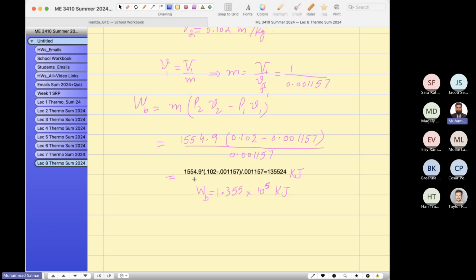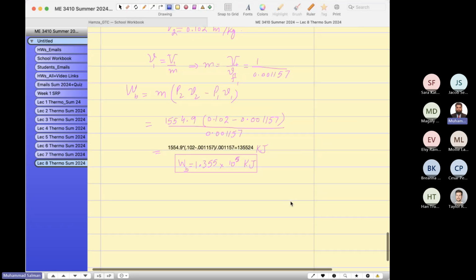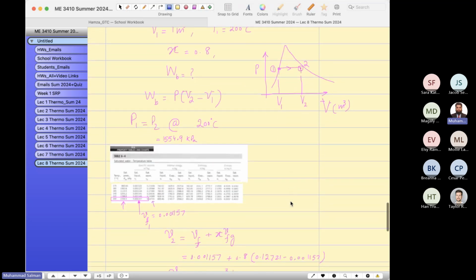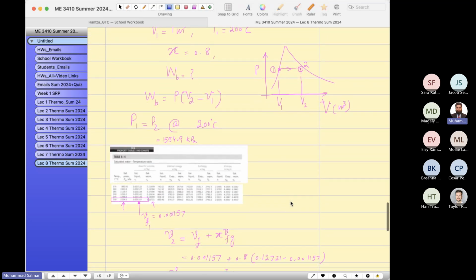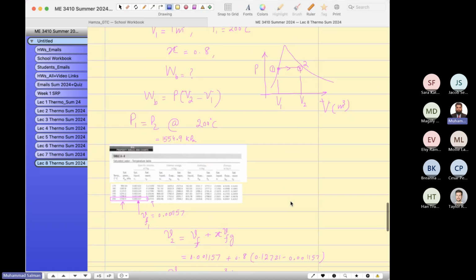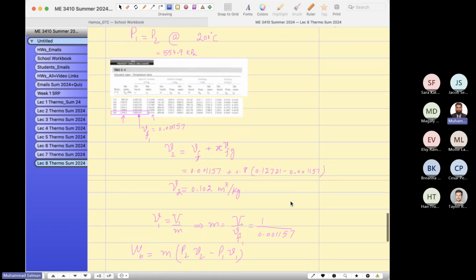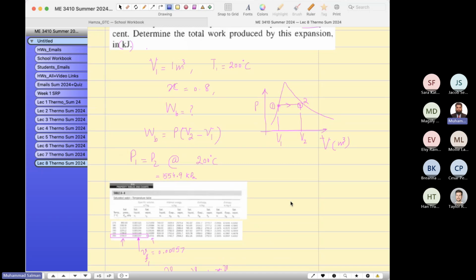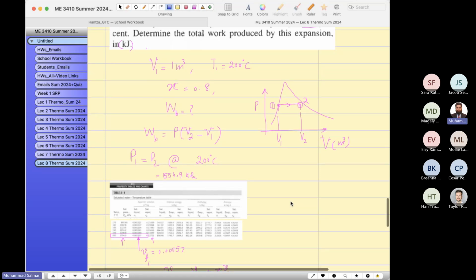Do you guys understand this question? Let me go back to the beginning, how I solved this problem. Initially, the water was in saturated liquid form, and then I used the water table to find Vf at location 1. We know the quality at location 2, which is 80%. So we found V2. And in this liquid vapor mixture, the straight line tells us that there is constant temperature and constant pressure inside the liquid vapor mixture.